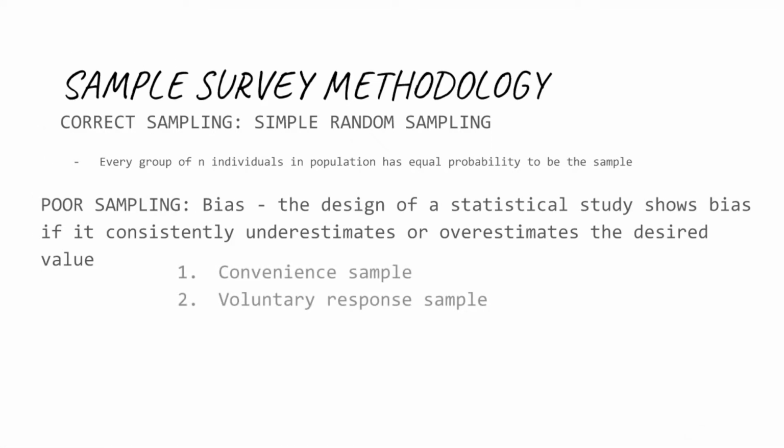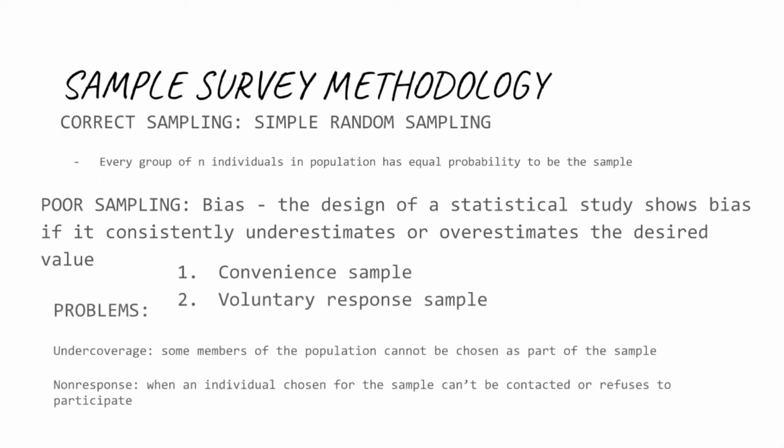Two examples of bias include the convenience sample and voluntary response sample. A convenience sample is simply choosing individuals from the population who are easier to reach. Because it neglects other individuals not as easy to reach, it often produces unrepresentative data. A voluntary response sample is made up of people who choose to participate themselves by responding to a general invitation. This type of sample also leads to bias, as people who tend to choose themselves as part of a sample feel strongly about the issue and therefore are not representative of the population of interest.